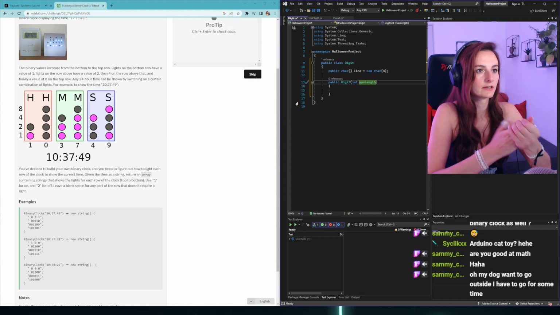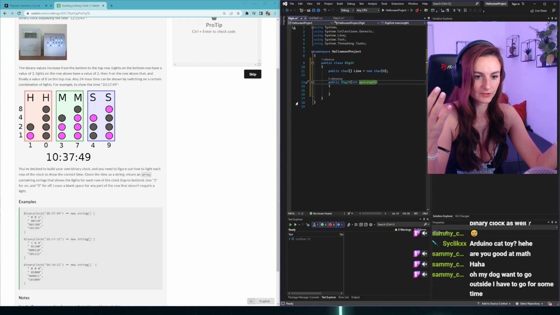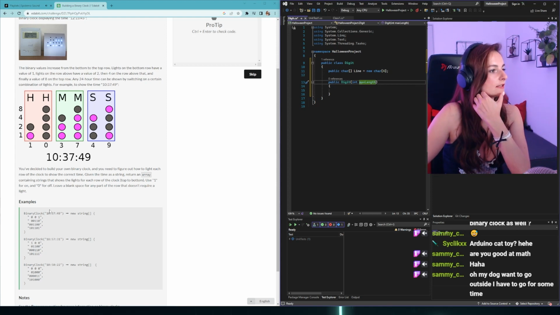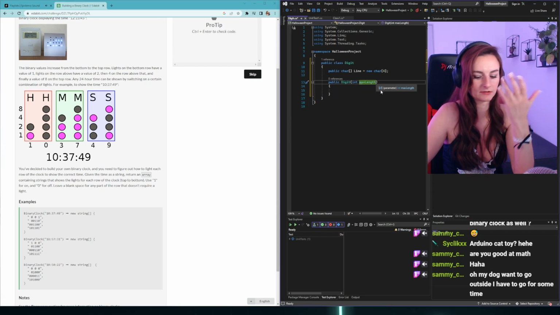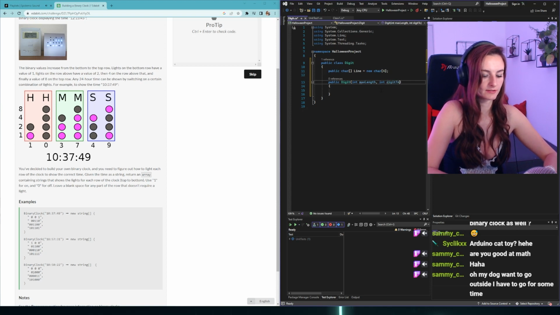Do we need anything else? Yes, because we need the actual digit that we are setting. Here they say you take 1 and convert it to binary, you take 3 and convert it to binary, so we need to send what the actual digit is.